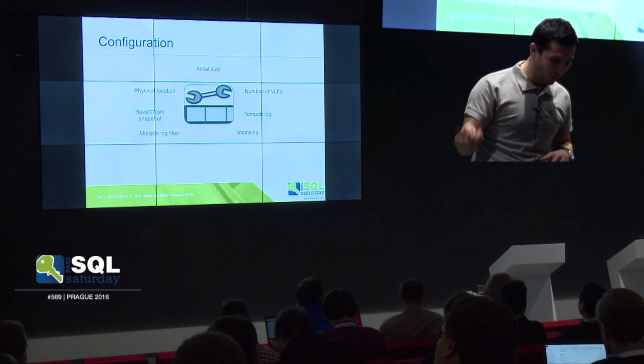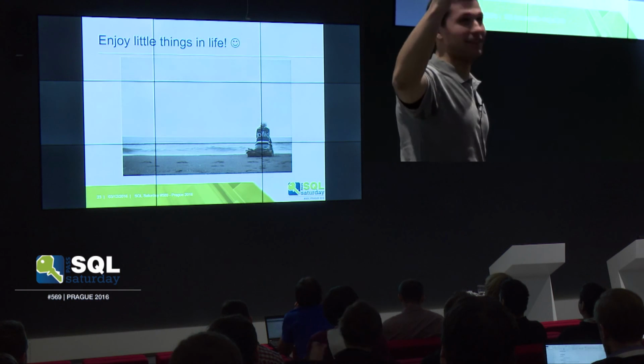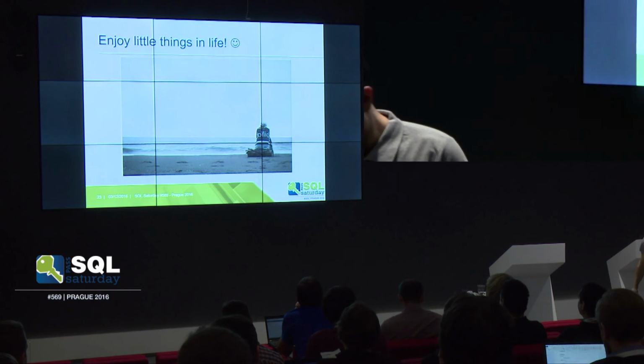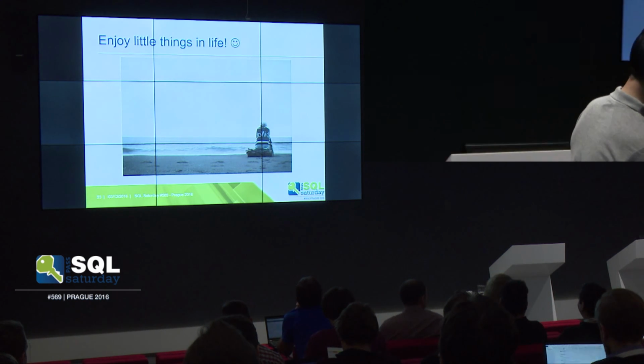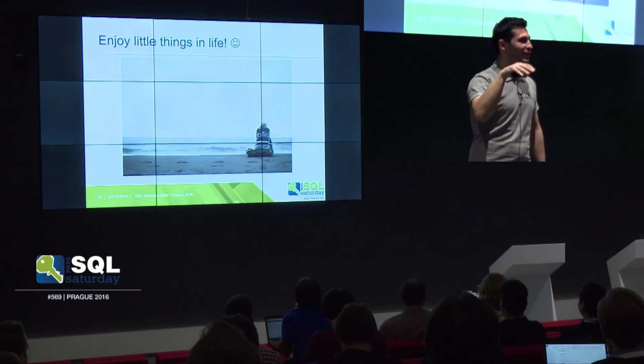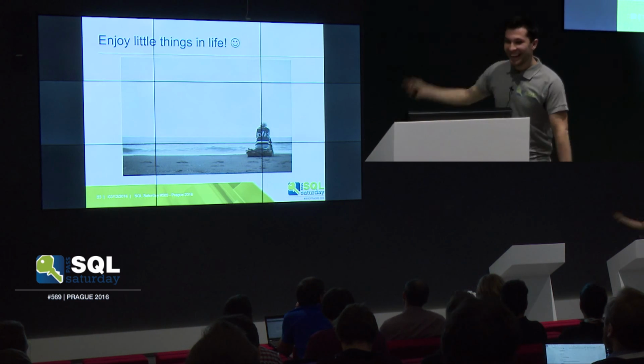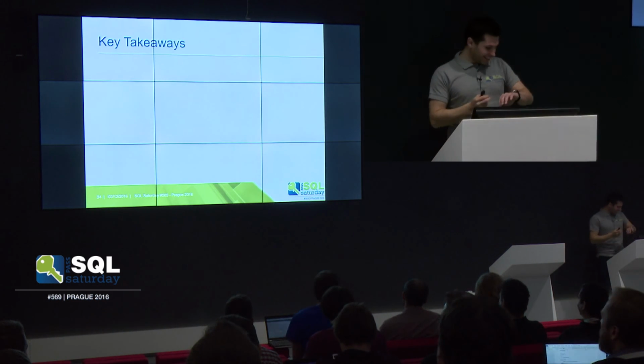These were the configuration things you can do, and I promise you that if you do some of them or all of them, you will be able to enjoy the little things in life and do this. Probably I should have put a beer or something. So enjoy little things, sitting on the beach, watching the sea and drinking, how you call it, pivo. Yeah, drinking pivo.